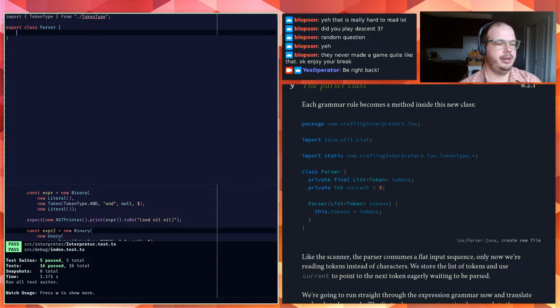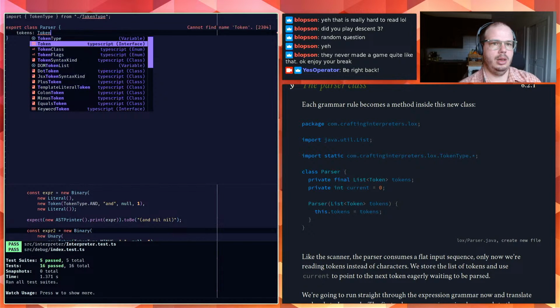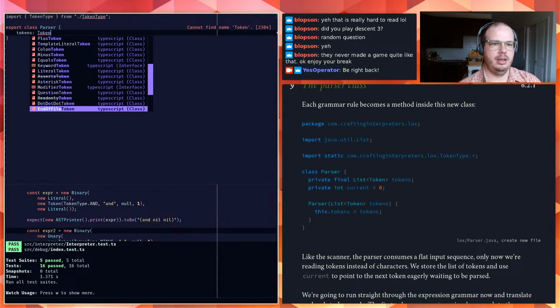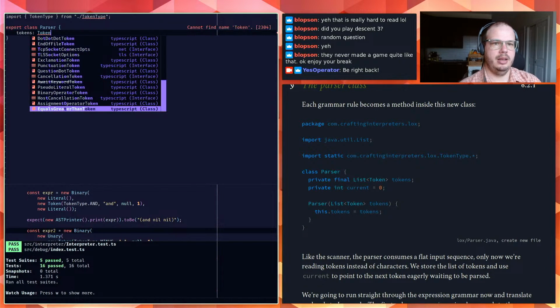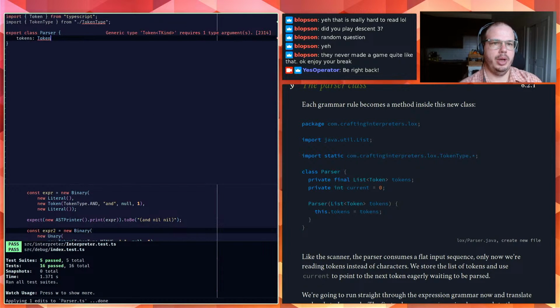It has tokens, which is a token list. This still doesn't want to import my custom token. I don't know why. Oh well. We'll import it and then change the import.